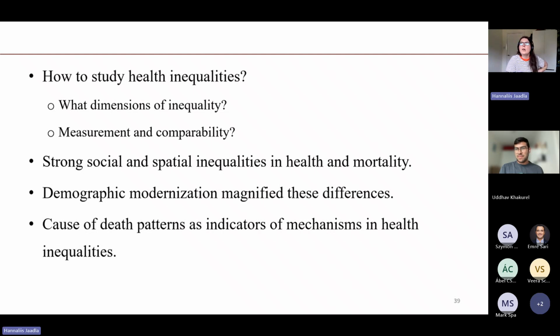Of course, there's quite a lot of work showing this, especially again with the Swedish data. There's Luciana Quaranta's own work on early life conditions and higher levels of infant mortality, and how they might have effects on later survival. I think in general the effects on later life mortality are maybe not so large.